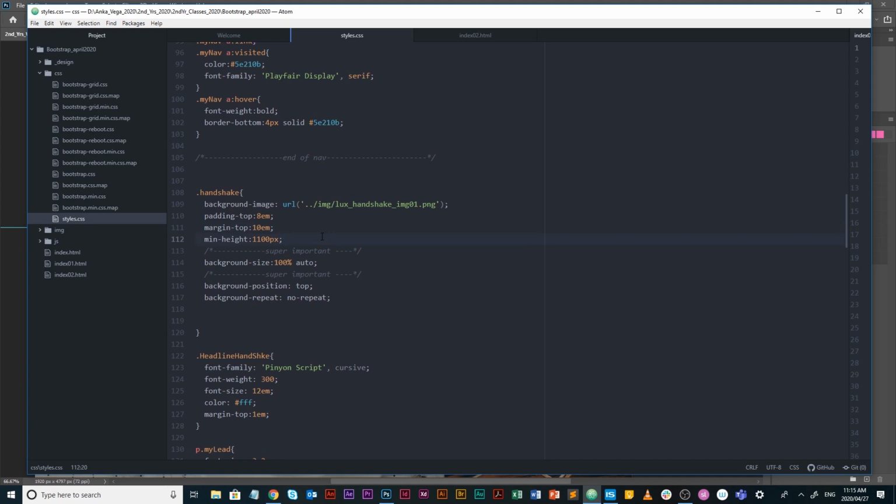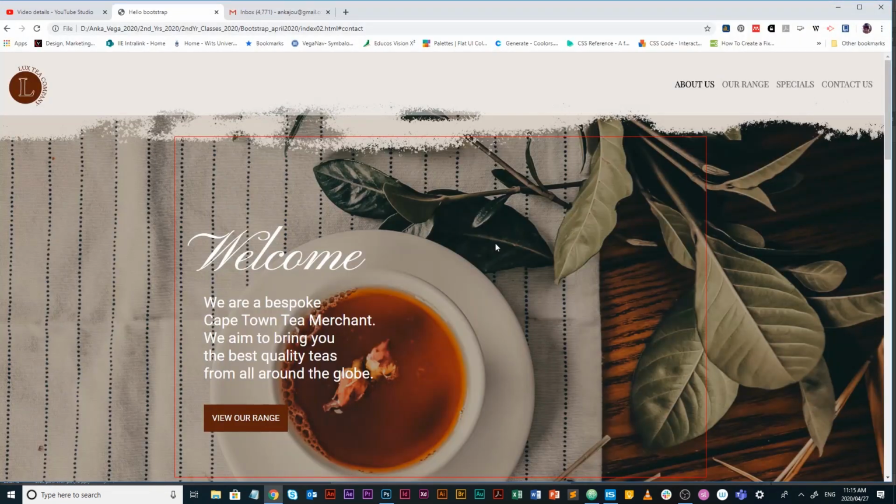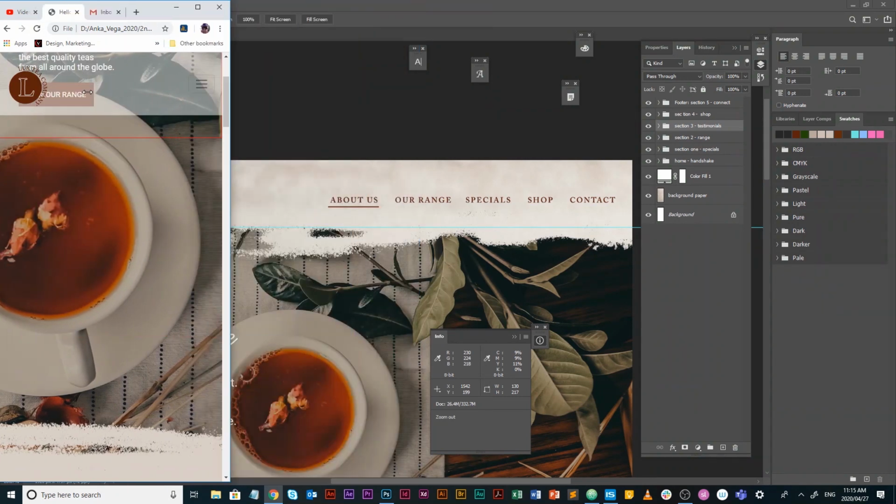Background size is always an issue. So you can use background size cover. Now I'll show you the difference between the two. Normally, to use a really nice responsive background, we'll use cover. If I go in here, you might not see a big difference, but you see a very big difference in responsive.